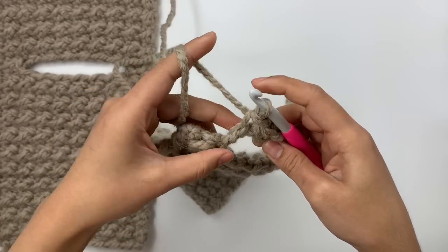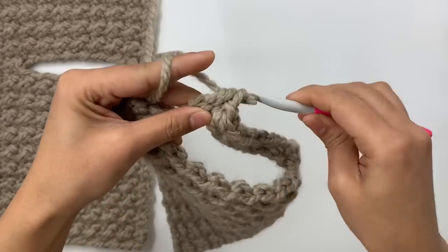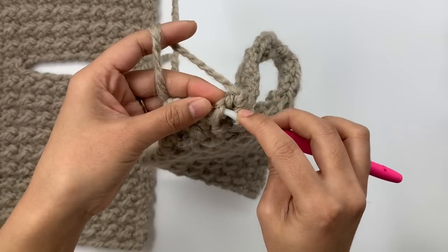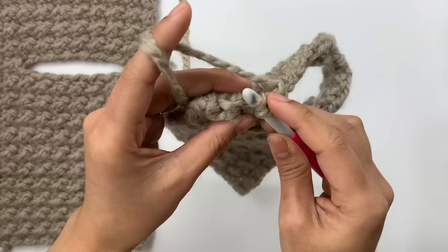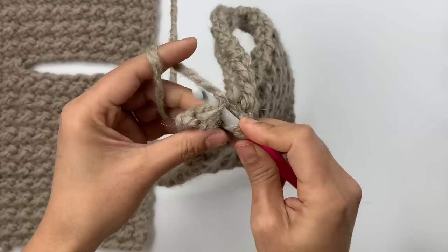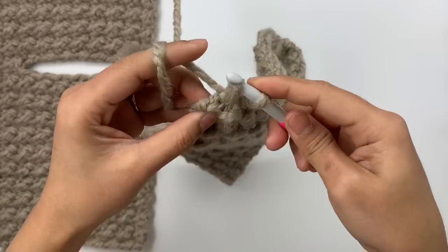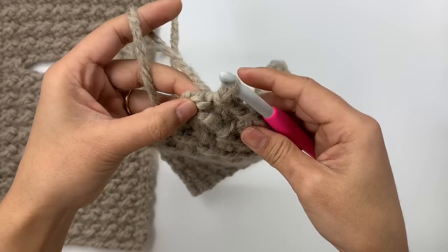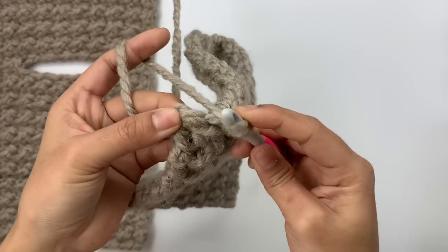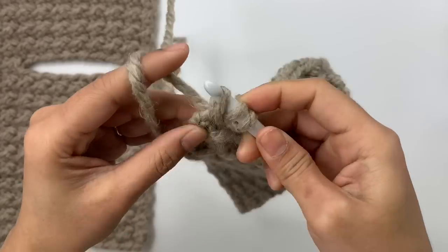Okay, and then half double crochet into the next, slip stitch into the next, and then half double crochet into the next, and then slip stitch into the next, and then half double crochet into the last stitch. The last stitch is always gonna end up with the half double crochet, okay? Like that.